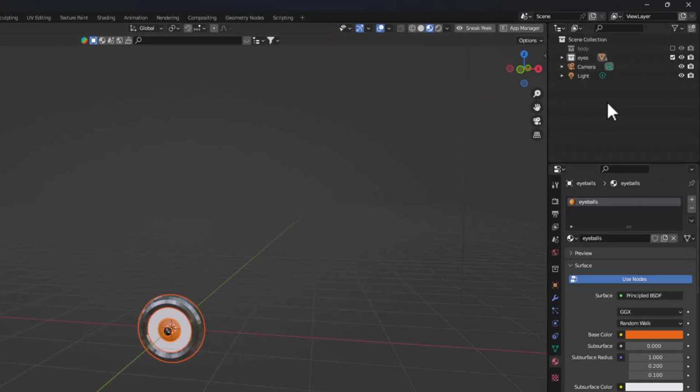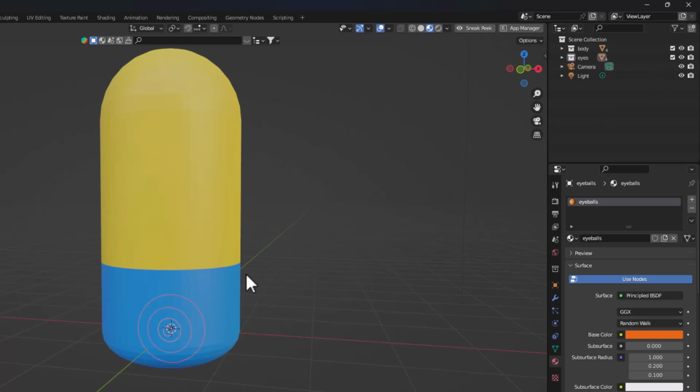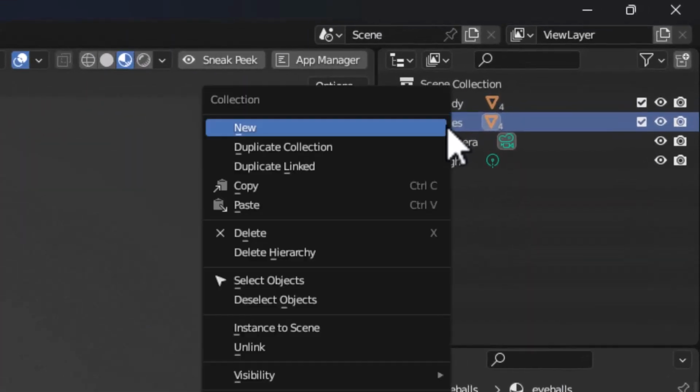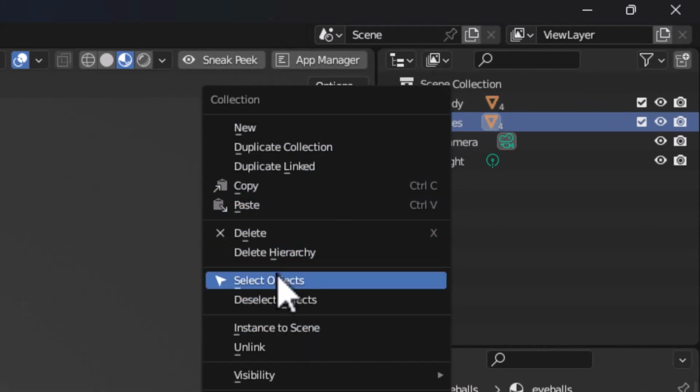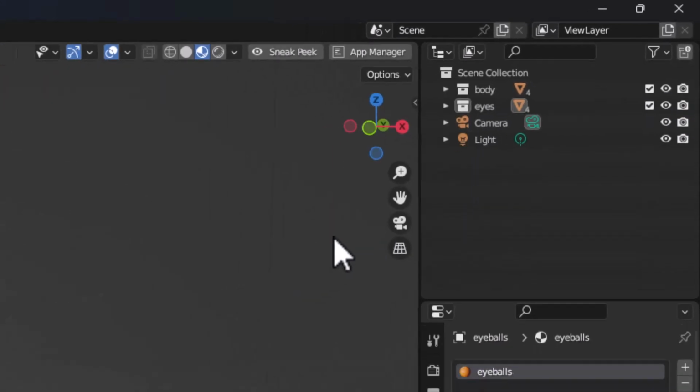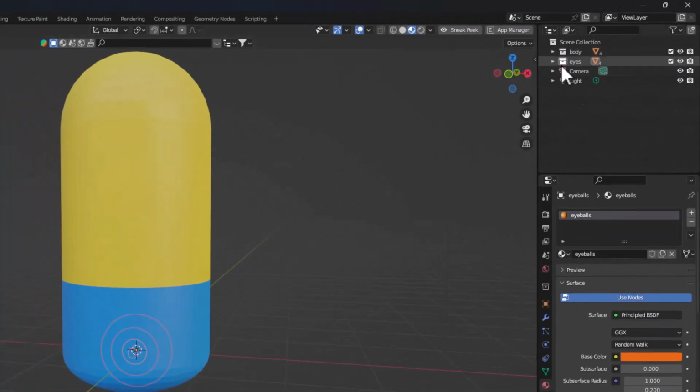Now, what I will do is I will select the body, then I will come to eyes, right click and choose the option select objects. So, when I click on select objects, all the objects present inside this eyes collection are selected.